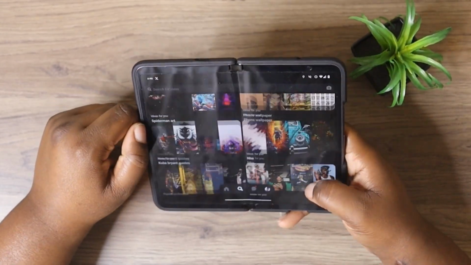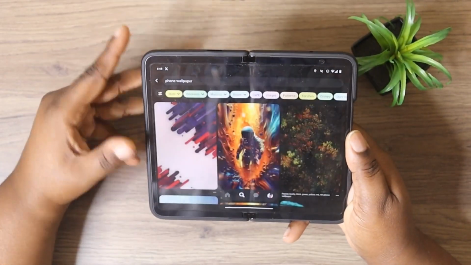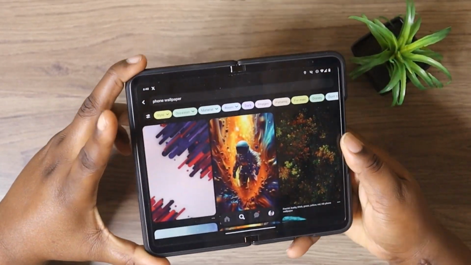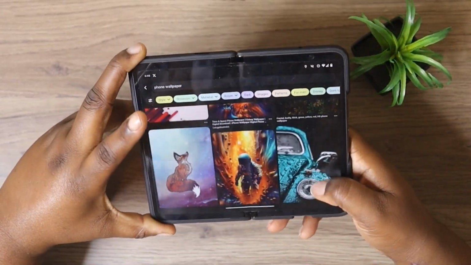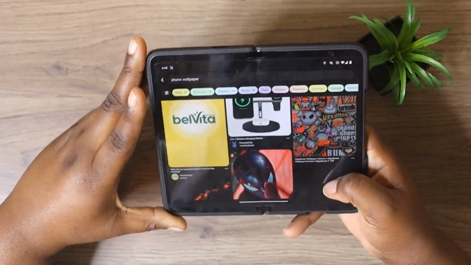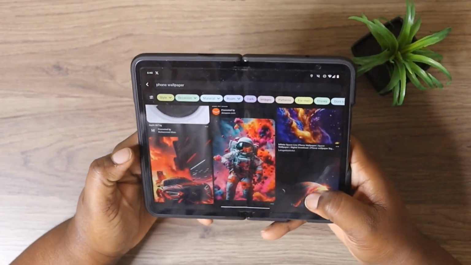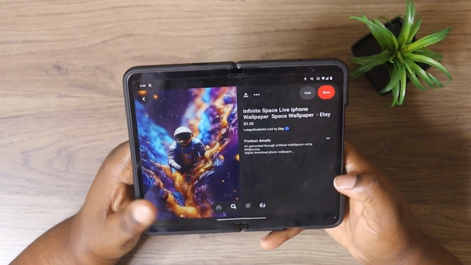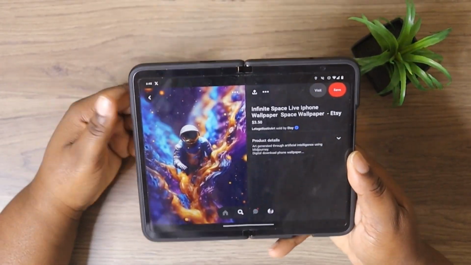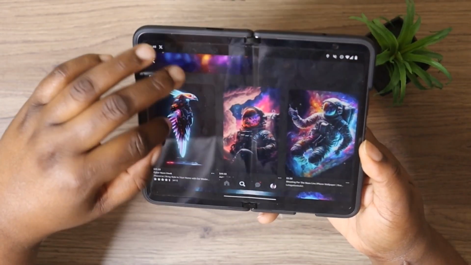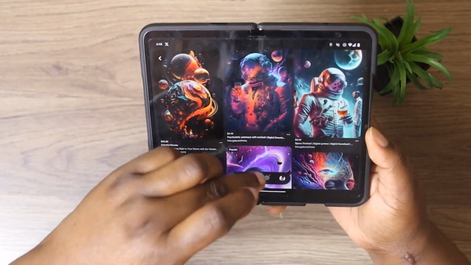And that's why I love using Pinterest for my necessary wallpaper app. It is the only app that I use to find wallpapers. And if you want some dope wallpapers like me, then you can come on Pinterest and get wallpapers.